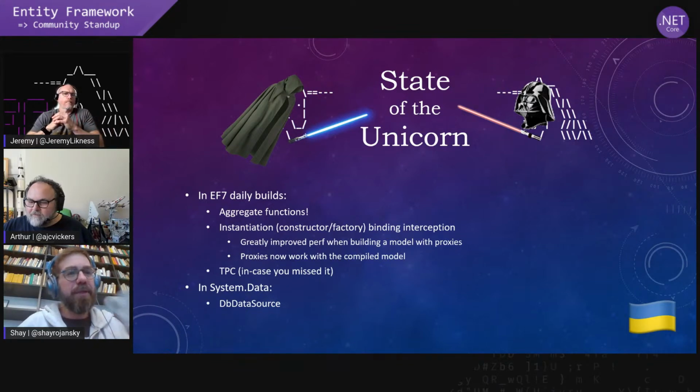Good stuff. Okay, so that being said, let's start talking about EF internals. So I should have prepared a slide for this, and I intended to, but then time got away from me. I was too busy searching for lightsaber clip art, to be honest. Anyway.